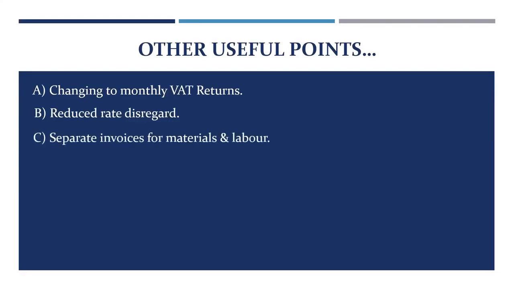Separate invoices for materials and labour. If you do separate invoices for materials and labour, you don't have to. If you do a normal invoice, then the materials and the labour will both be zero rated. If you do it for labour only, it will be zero rated. If you do it for materials only, then it will be charged at the standard rate, 20%. This CIS scheme is only for the labour, and materials if they're associated with the labour, as it would be normal under the CIS scheme, hence the name CIS VAT.